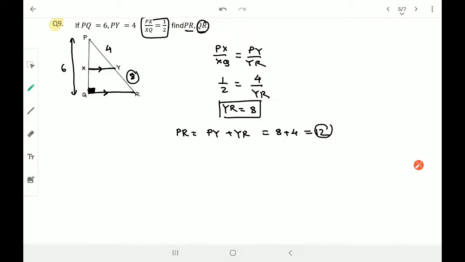But whereas in the question we are asked for it, so it is very clear that I have to use something other than BPT. The right angle symbol itself tells us it's nothing but Pythagoras theorem. So using Pythagoras theorem, I get PR square is equal to PQ square plus QR square, and you can use this to find QR because you have all the other values. That's it. It was a very simple thing.